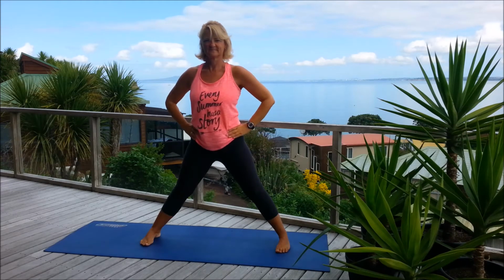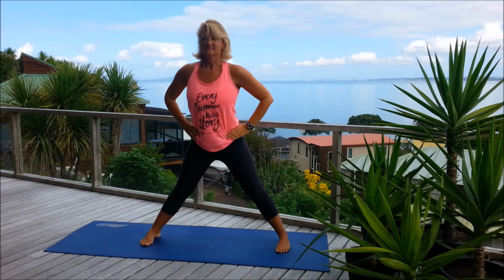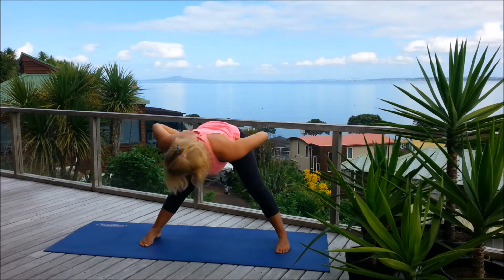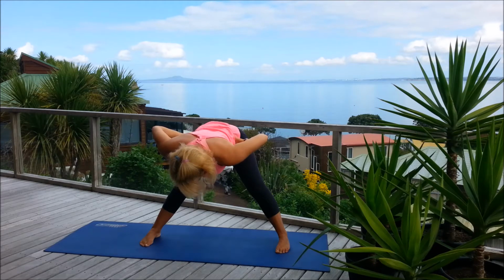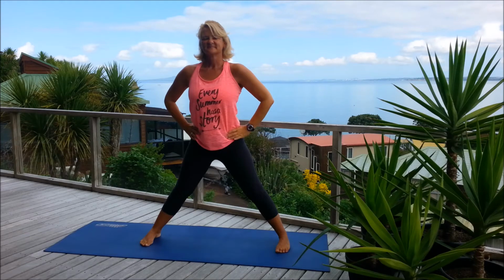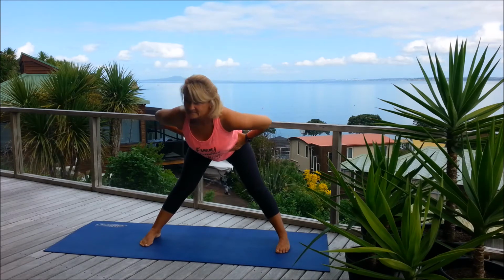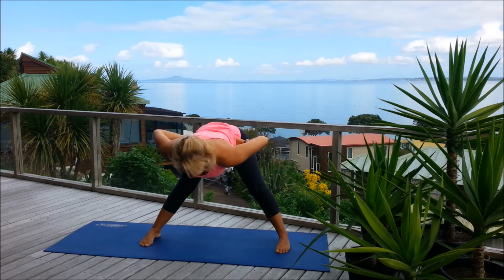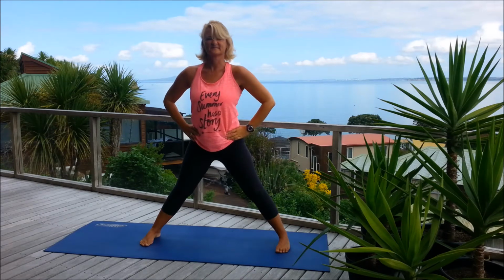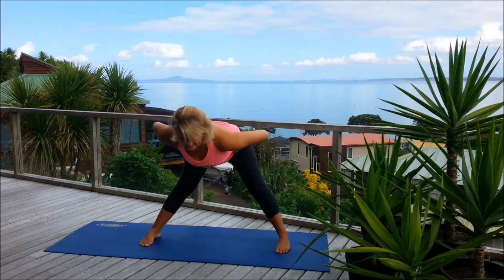So hands on the hips to start with. Inhale, exhale, bringing the body forwards, aiming to flatten the back, head and neck relaxed. So you can bend the knees a little bit if it's too tight to start with. Coming back up, again, inhale, exhale forwards. So keep the head in line with the spine. Coming back up, again, inhale, exhale forwards.